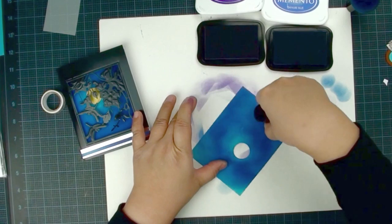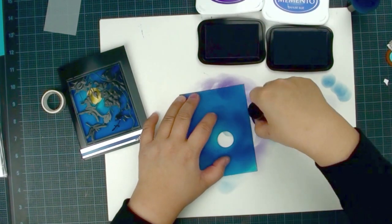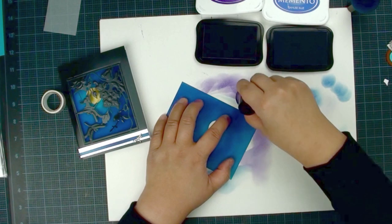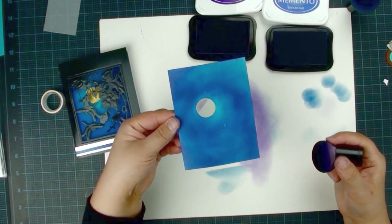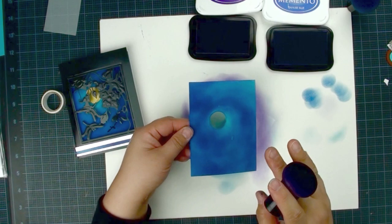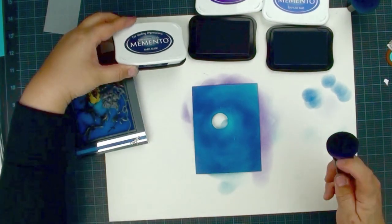Those magic mushrooms are awesome because they are sponges. They are not brushes with hairs. So when you're coloring, it's perfect because the coverage is much better than the brushes. Okay, that's pretty cool already, right? It kind of looks like a dark night with clouds, but if you want to work a little bit more, we are going to add the darkest one, Paris dusk.